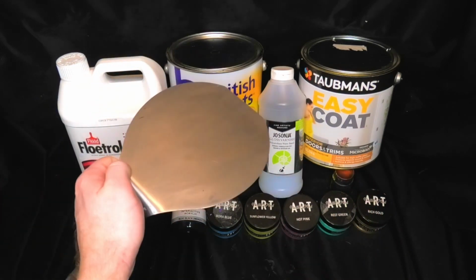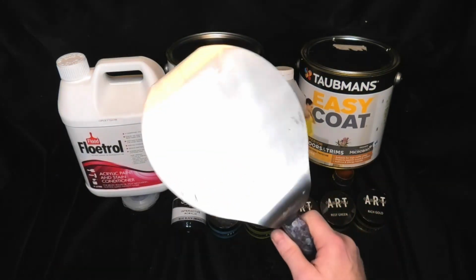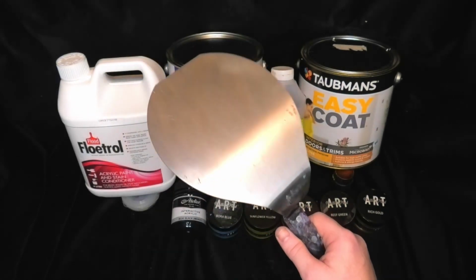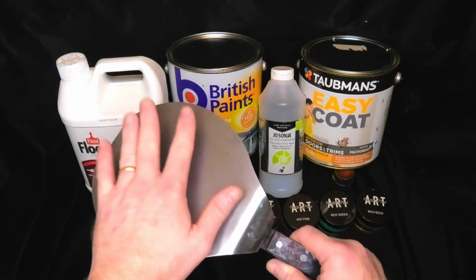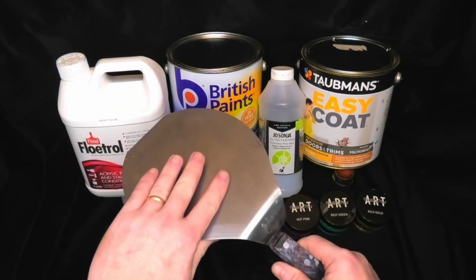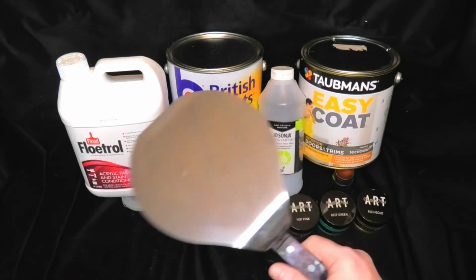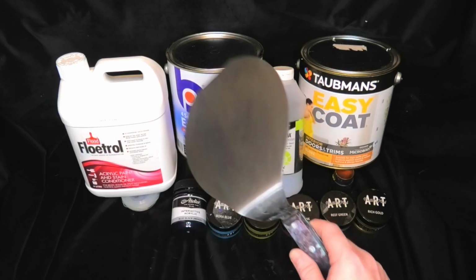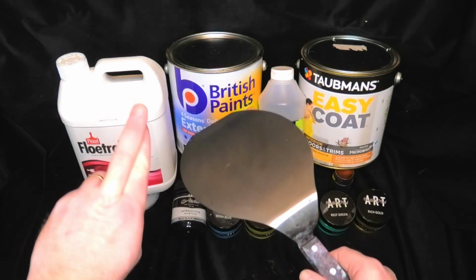Alrighty, so let's get onto this bad boy. I'm going to attempt my very, very first loaded palette swipe. What that means is I'm going to be putting the colours as well as the cell activator on this and then swiping it. I've never done a loaded palette knife swipe before. I've done many swipes before, but never a loaded palette knife. So wish me luck, guys.